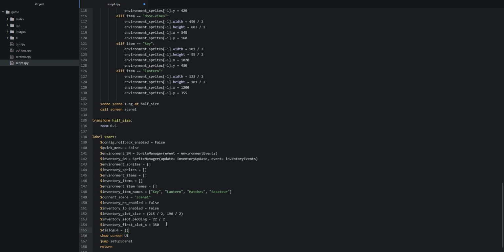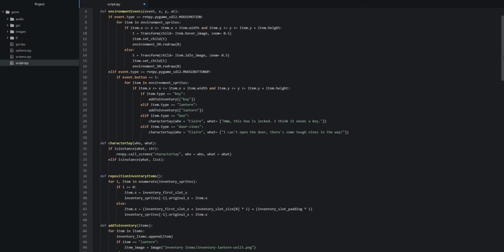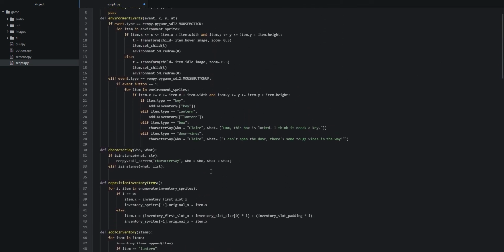And then we're going to scroll back up into the character say function, and inside of here we're going to make sure that we are filling the dialog dictionary with the character's name who is saying something as well as what they are saying. And to do that, we are first of all going to need to make the dialog variable into a global.